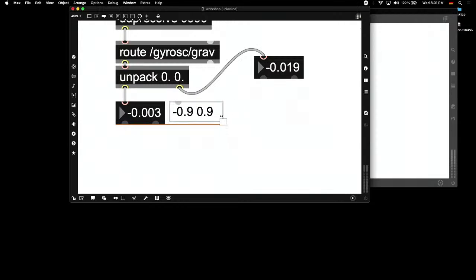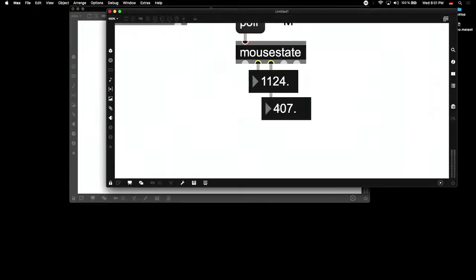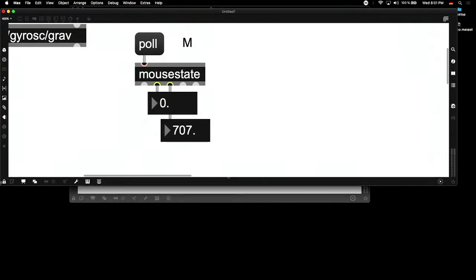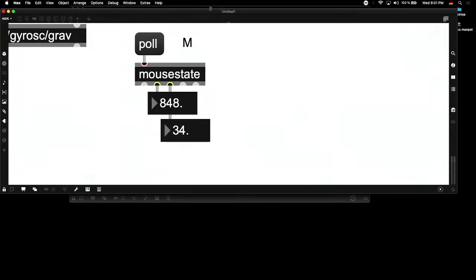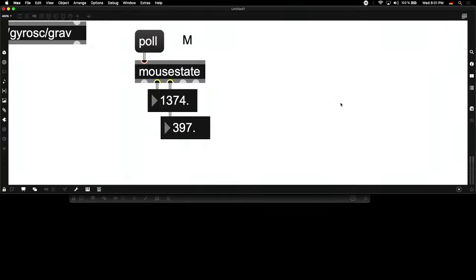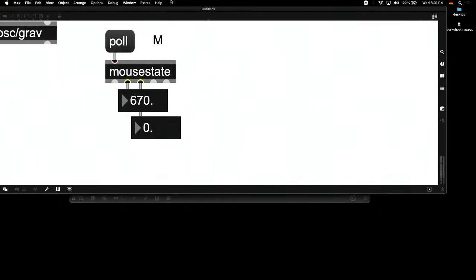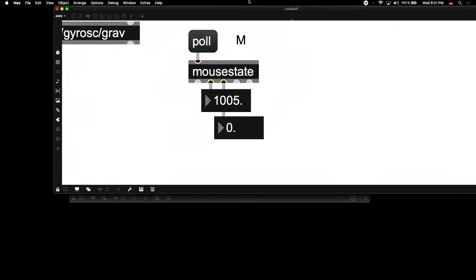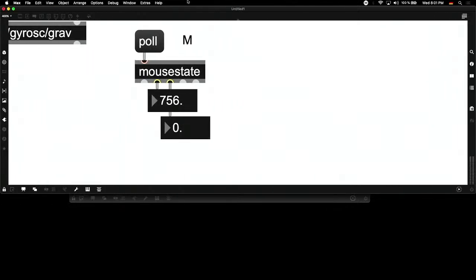And those of you who are using the mouse state, the important thing about this mouse state is that it all works inside the patch area. So now you see only half of my patch. But basically, now it's from one side to the other of the computer screen, and this is how I get this value.